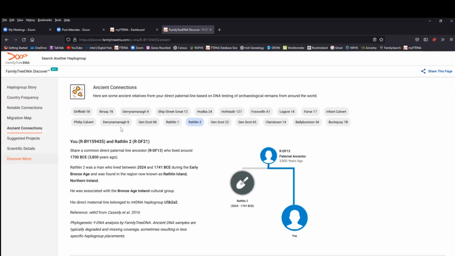So they are trying to bring ancient DNA in, and they're trying to bring it in an informative way. So not only are you finding out about those, you're finding out the haplogroups of those people, and you're also finding out how they connect to you, and you're getting an age estimate of that as well. So I think those are interesting. The ones that come up here are going to be specific to you. Now, again, they're going to add more of them as time goes on. I think they maybe have about 800 or 900 of these already on, and I think they have a few more thousand to put on. So these will change if you go back and revisit these.